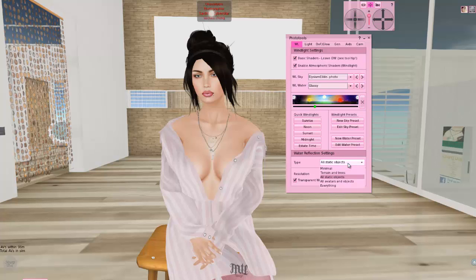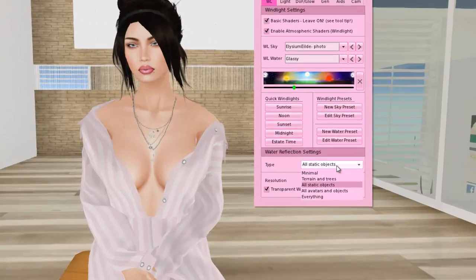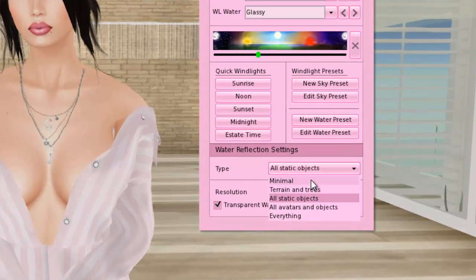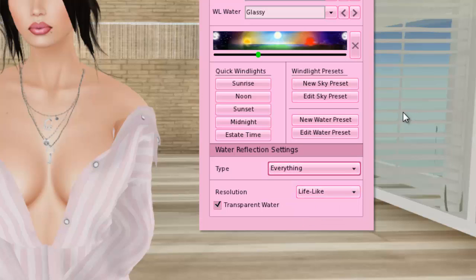Down here in the type menu, you can choose what will be affected by the wind lights, like trees and plants and the ground or avatars or everything. I just leave mine at everything by default.